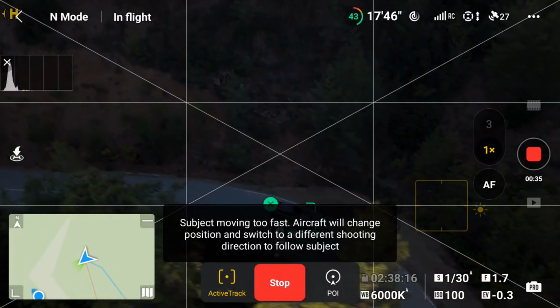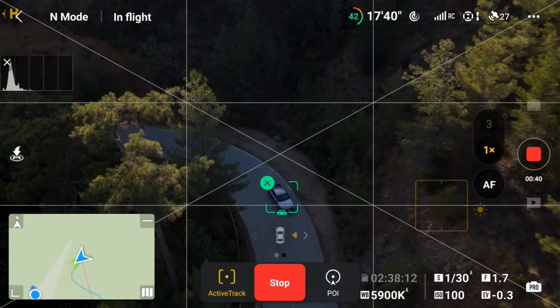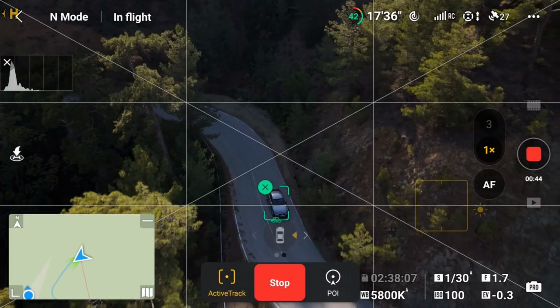I reckon when I head back to Toronto, I'll test this out again to see if I get that same message that was popping up to be within 50 meters. But I wasn't a fan of it. It kind of didn't let me track how I wanted to track. However, when I was within that distance and I was tracking with the car, it did a decent job.